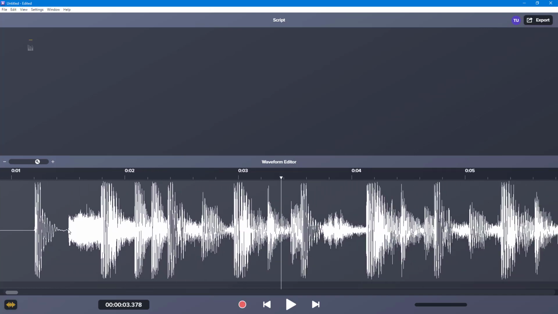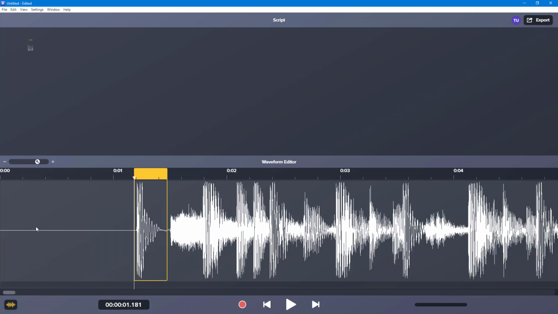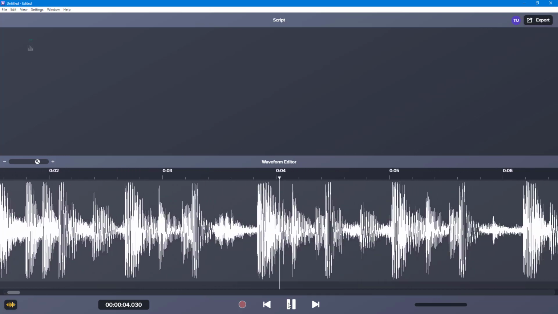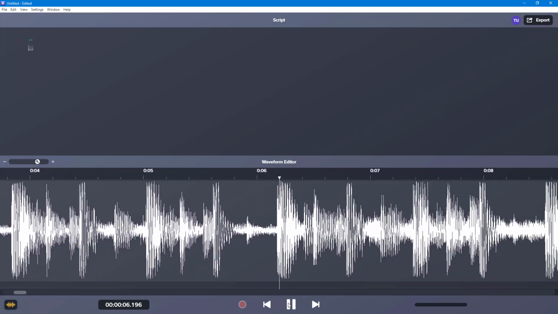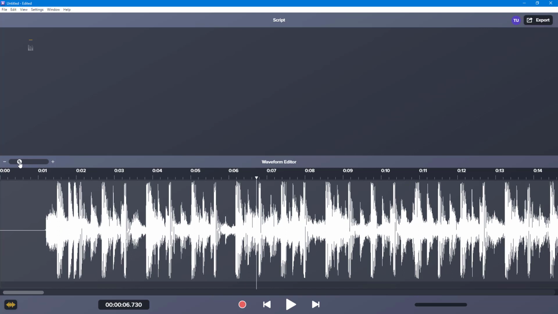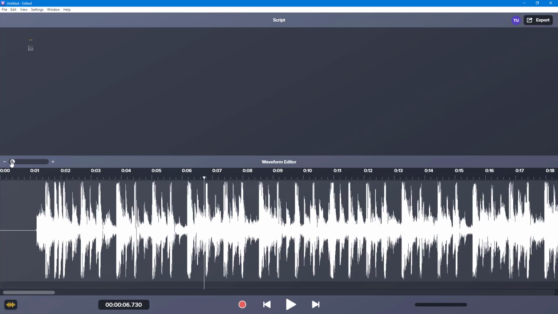So let's say you don't want this one right here. I can just go over here and delete this part. And now you don't have the beginning anymore. Okay, so you don't want any part right here. You can just delete off the portions. I'm just going to zoom out right here. Let's say, for example, till around just like this. So let's just play this.